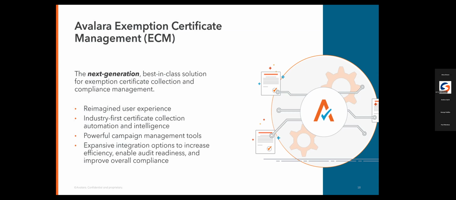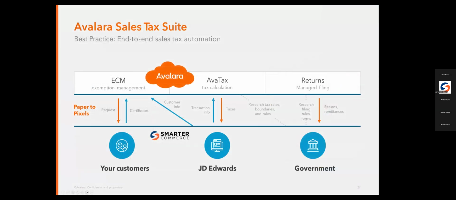It speaks to the tax engine. And of course, the Smarter Commerce team has built the connection from JDE right into Avalara with the tax engine and the exemption certificate module.